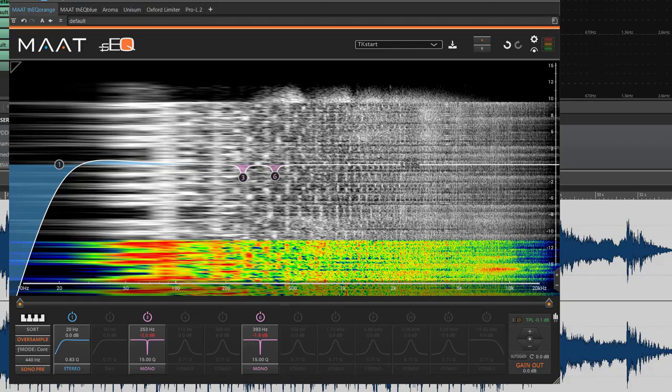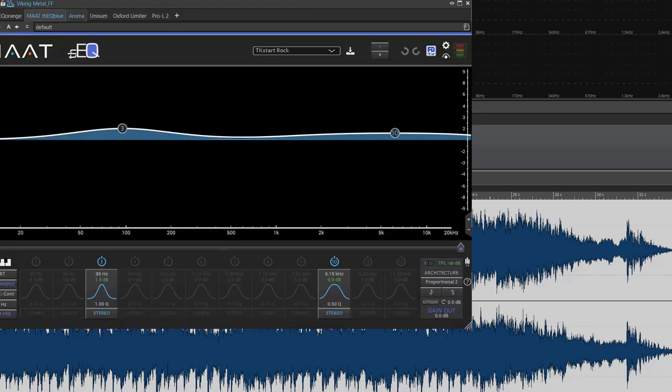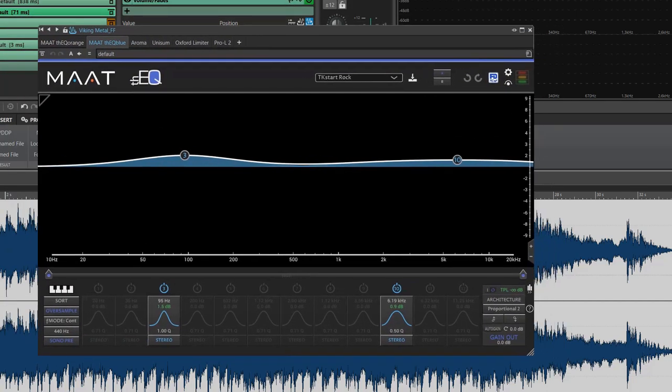So next, having modified the low mids and mids, I apply additive EQ to fill out the low end. And for this task, I use Matte Blue EQ. And as you see, I use a precise bell-shaped curve to emphasize the lows with slightly tight EQ settings. Since it is quite a fast performance, I boost 95 Hz, and if it were a slower performance, I would boost within the 65-90 hertz region.